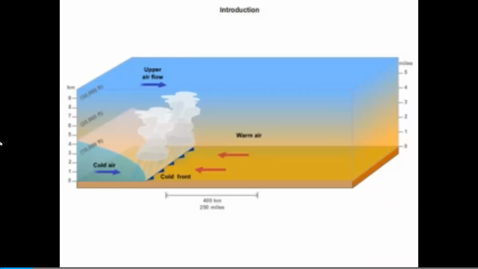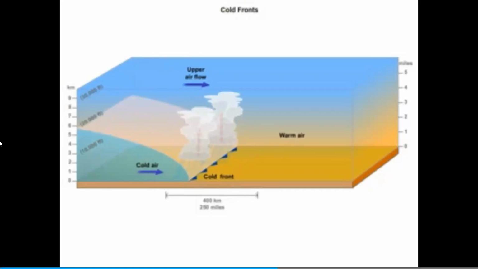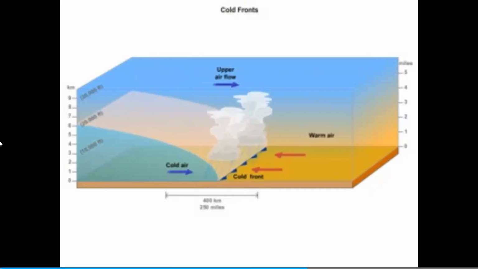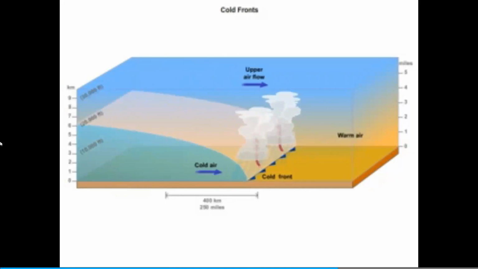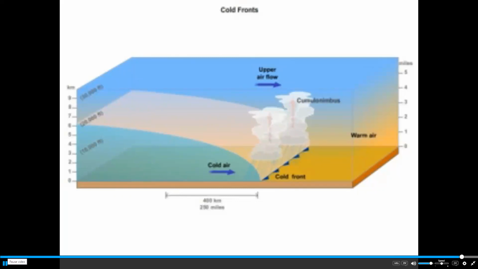When air masses of different temperatures meet, they do not mix readily. Instead, an abrupt boundary known as a front forms. Cold fronts. Where a cold air mass advances into an area of warmer air, a cold front develops. As the cold air mass advances, notice that it displaces the lighter warm air upward. As air rises along the cold front, it undergoes adiabatic cooling. This cooling typically leads to cloud formation and precipitation along and just behind a cold front.